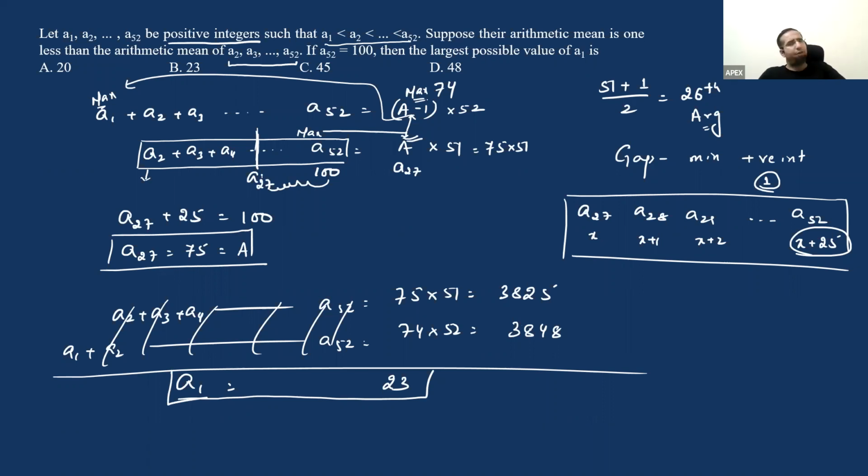So very lovely question, a very difficult question. But if you're able to understand the logic, much better. I need to maximize the sum. To maximize that, I need to maximize the value of average. To maximize the value of average, I need to keep the gap as 1 because they are in ascending order. So a lot of tips and tricks are there, and that will help you to get your answer, guys. Clear? So let's look at the last question of the paper.